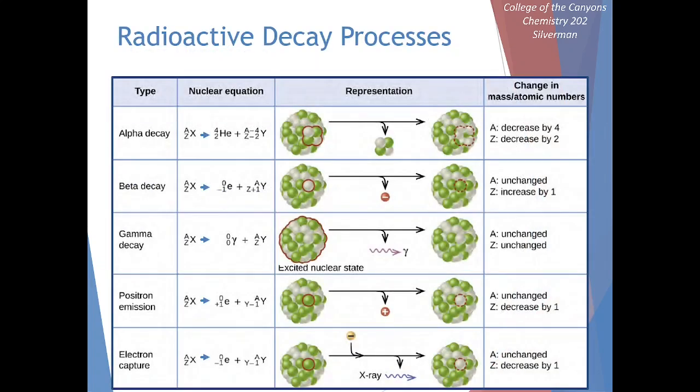All right, let's summarize here. We've introduced radioactive decay as a way to change the identity of our nucleus, changing from an unstable parent nuclei to a slightly more stable daughter nuclei. We introduced alpha, beta, gamma, positron, and electron capture processes. And we can use these to predict our products and write balanced nuclear reactions. That's where we'll stop for today. Thanks for being here. Please do let me know if you have any questions. Otherwise, I'll see you in the next video. Thanks.